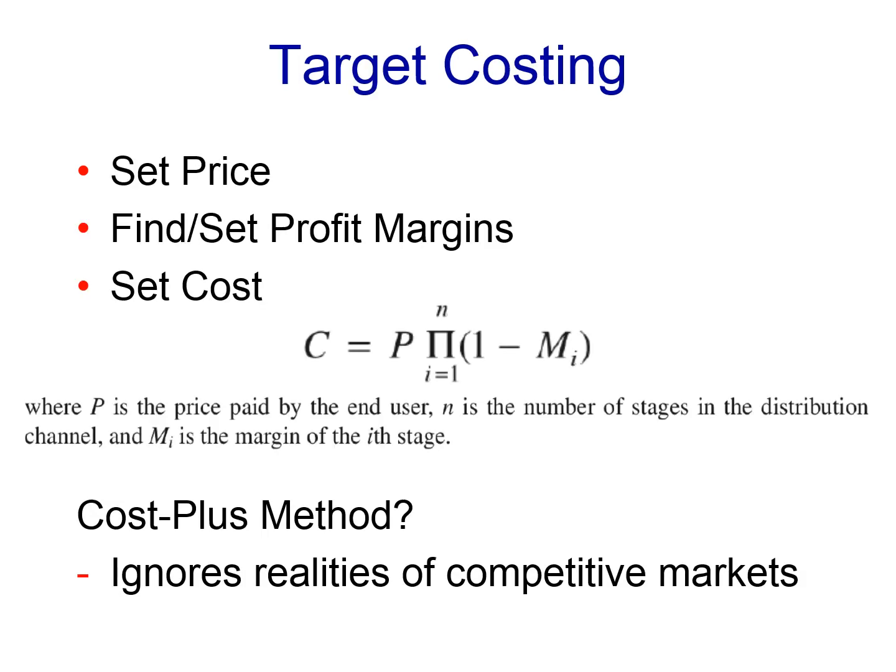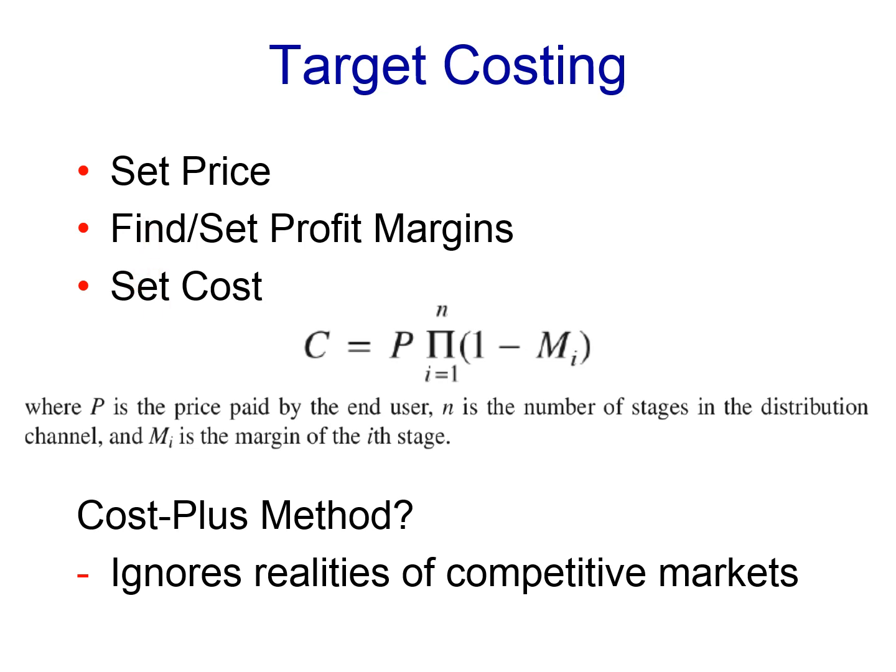The target costing idea is pretty straightforward and simple. That's how it works. First, find out how much the customer is willing to pay for your product, and that's setting the price, and you can get that from competitive products. Then you determine the profit margins required by each stage in the distribution channel, including yourself. Basically, you determine how much your own profit margin is going to be. And finally, you calculate the target cost based on the above two estimates.